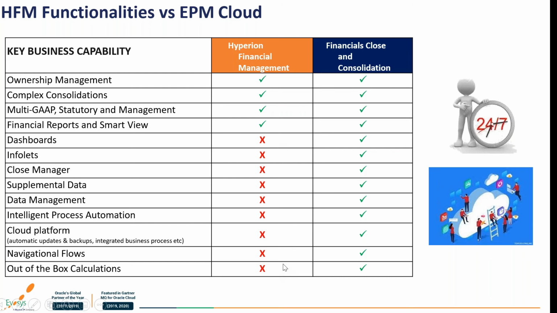So some of these features are quite important and quite useful. However, they're not available in HFM, and they're not available in 11.1.2 as well. The biggest thing is that it is all available in Financial Consolidation and Close, which is on the cloud. So this could give you clarity on what features are being missed out by continuing to use HFM.